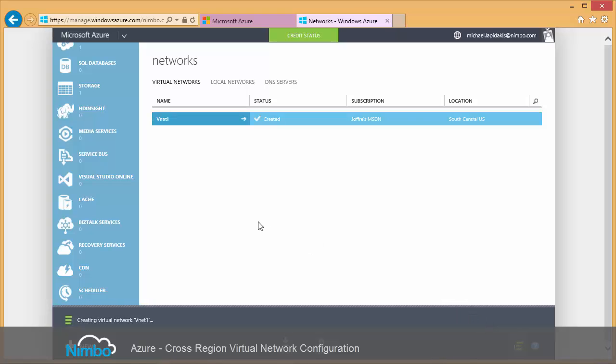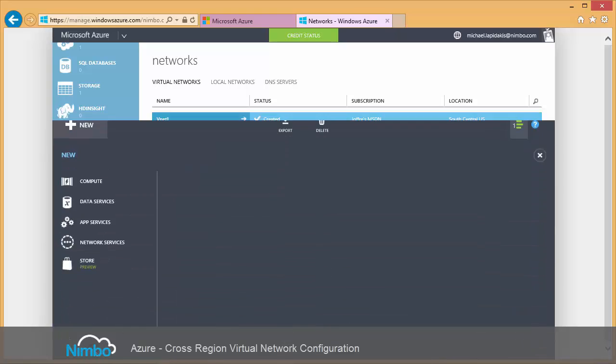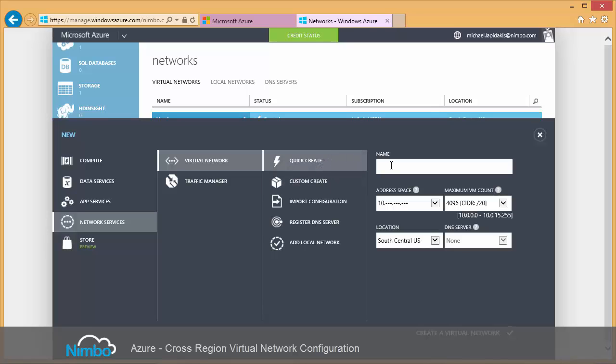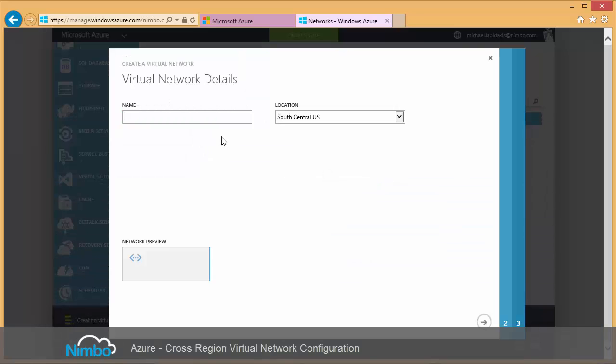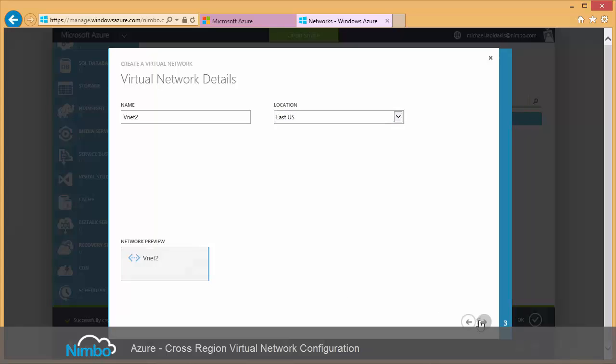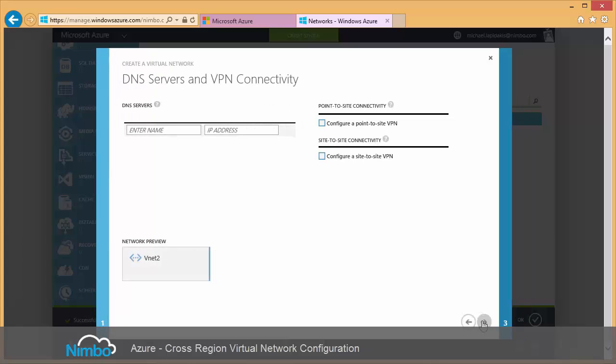I'll then create a second VNet in US East. You'll see the process is pretty straightforward.